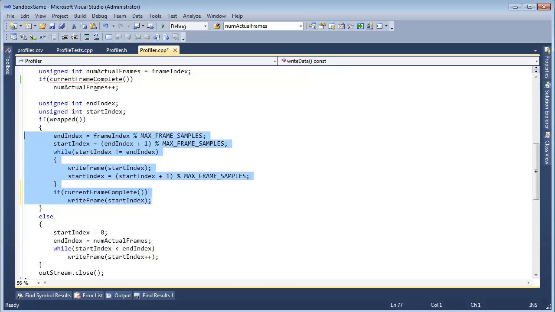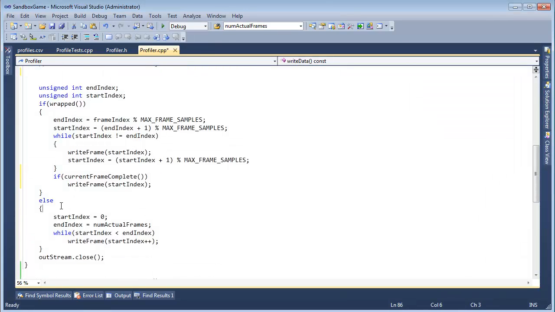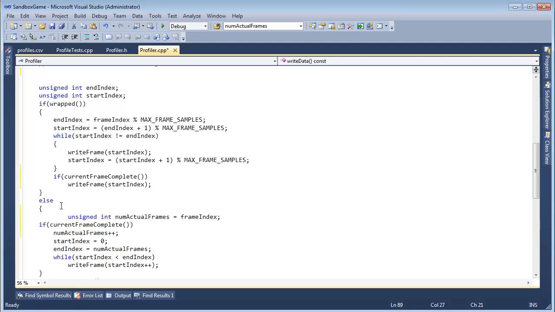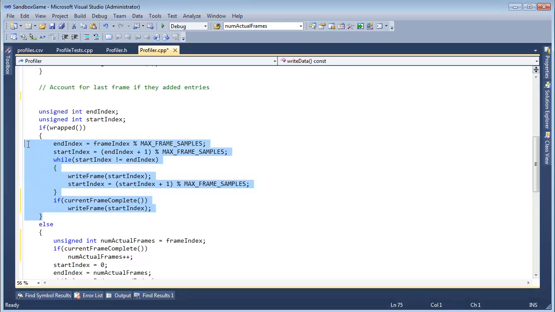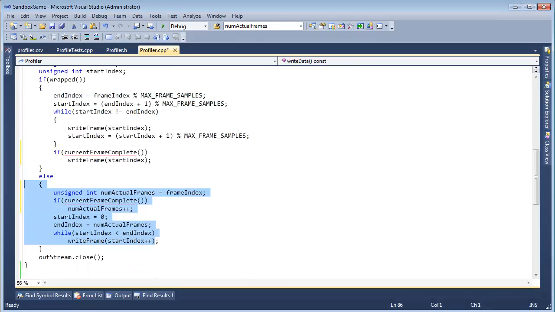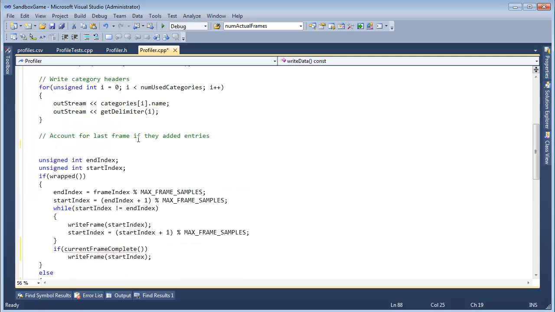And maybe we could rework this code to use num actual frames. But right now we're not, so I'm actually thinking we need to reduce the scope of this logic here to Control X, down, here, like so. Control KF. And there we go. So now I can see if we're wrapped, we got some certain logic. If we're not wrapped, then we got some other logic.